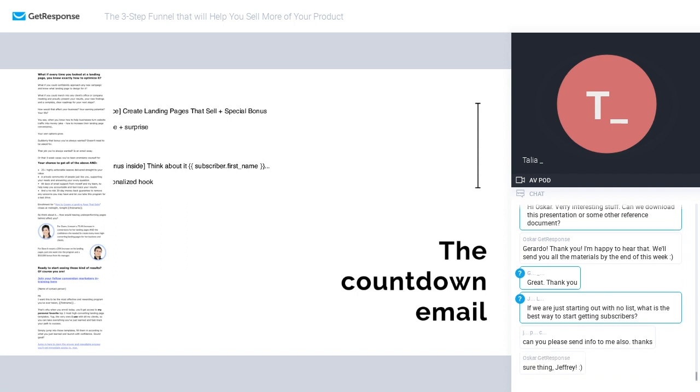This is when we really focus on explaining how much they're going to get out of this and why they must buy it. They must buy our product. And most importantly, it's where we lay down the bonuses. It's where we explain that it's running out. The countdown is on. You're not going to have this offer for a long time. And essentially FOMO, using FOMO to make people understand that it's now or never.